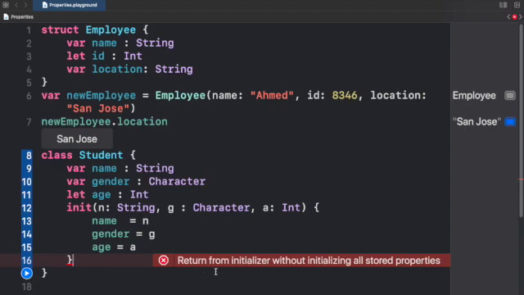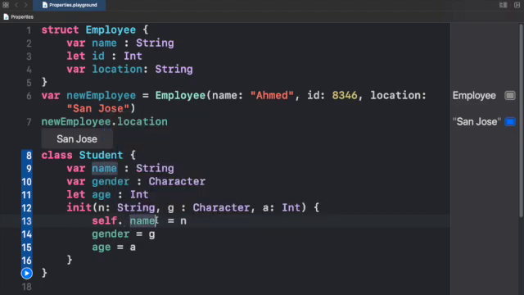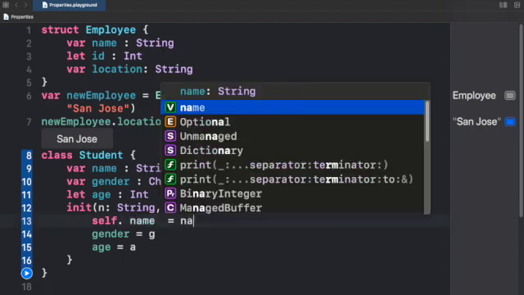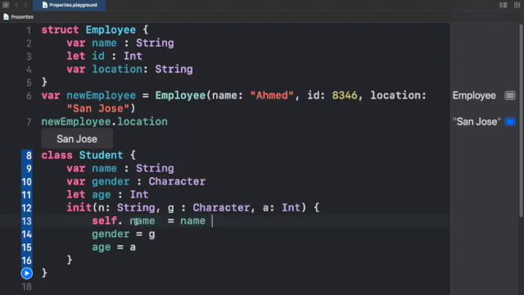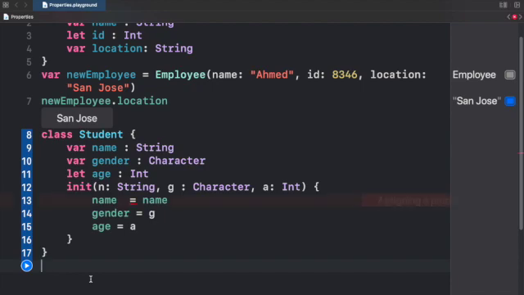And now I think we don't have to use self dot here. If the parameter and the property had the same name, Swift would ask you to use self in front of the property. But now we don't have to, because they are two different letters.